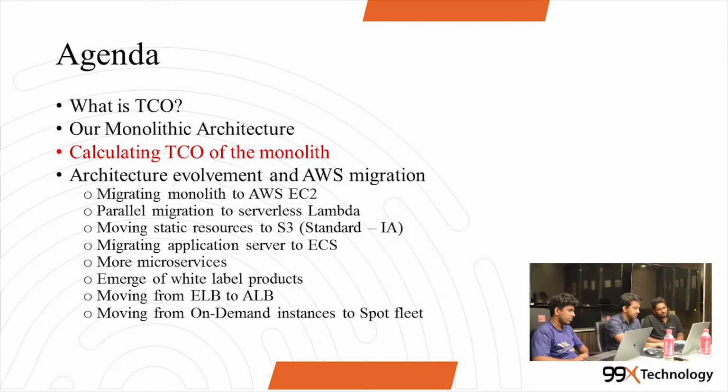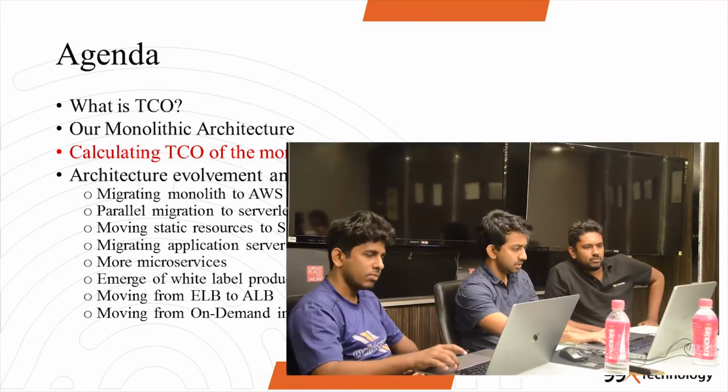Chamal, I think you have something to share with us. Yes, Manoj, can we go through the application? Okay, as Ramesh says, we moved to the AWS cloud solutions because of these drawbacks in the monolith architecture. When we come to the TCO calculation, if we buy some product tomorrow, we first do a TCO calculation at home. That's the nature. In the software industry also, this is the nature.